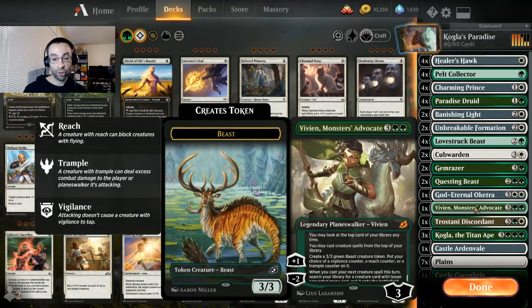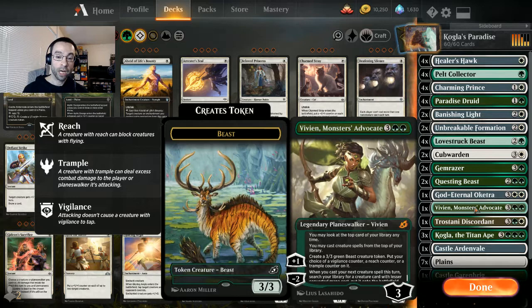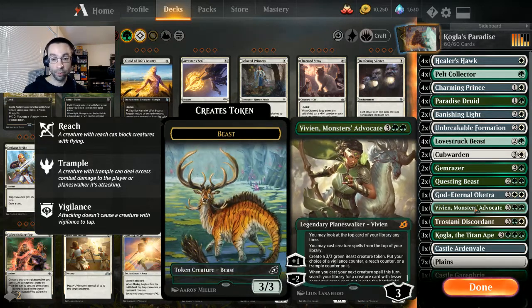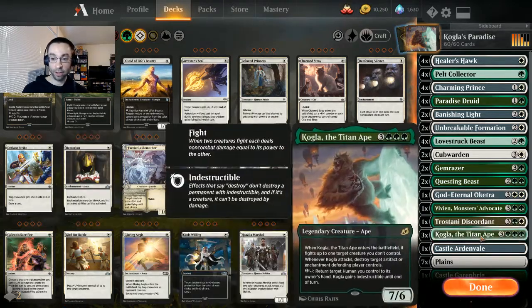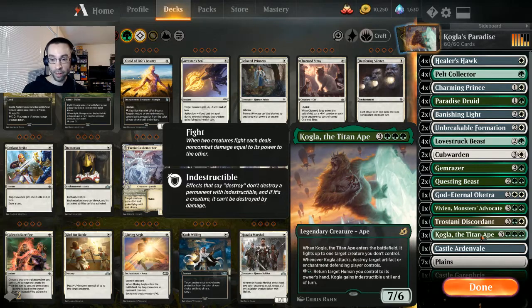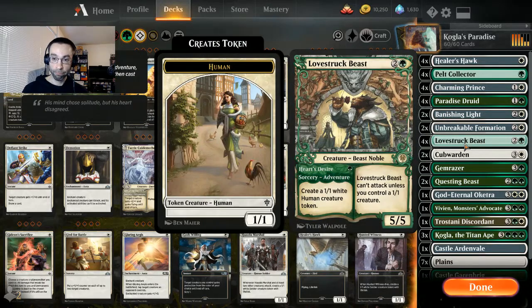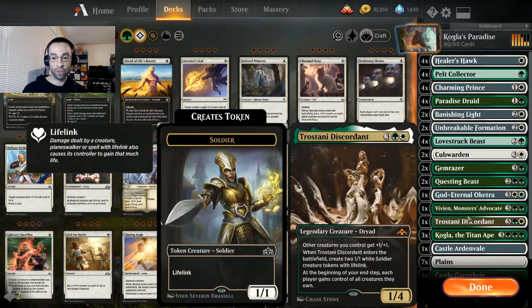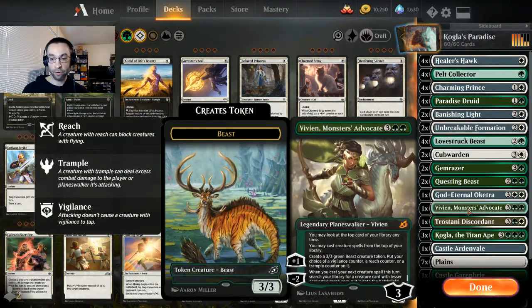And the -2 is when you cast your next creature spell this turn, you can search your library for a creature card with lesser mana value and put that onto the battlefield. So that's pretty great value as well. Works with things like Trostani, Kogla, Oketra, and everything like that. We can cast one of those and then get like a Questing Beast, Lovestruck Beast, Charming Prince. There's just so many great options for us, even at the lower end of the spectrum. So yeah, it just works really well with everything we're trying to do here.